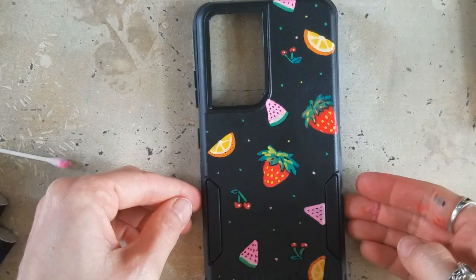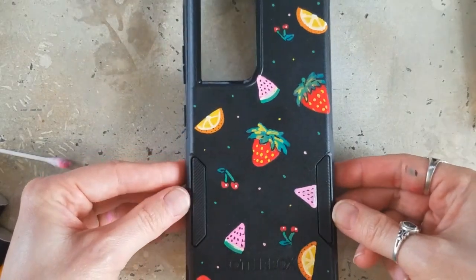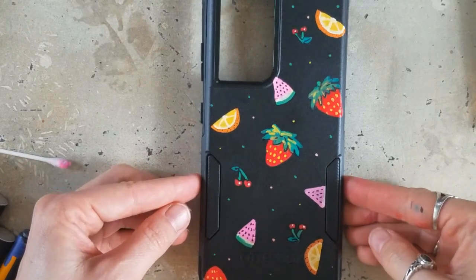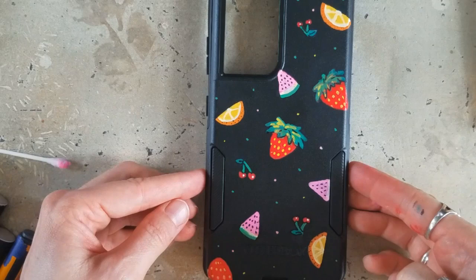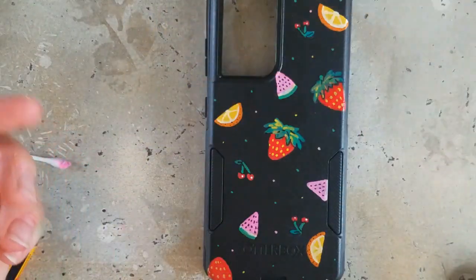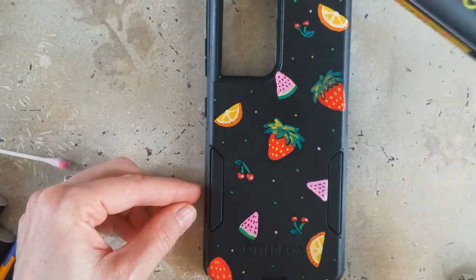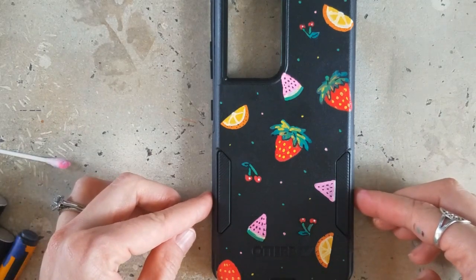So this is what I have so far. I really, really like it. I had to redo this strawberry a million times and it's kind of annoying, but I like it so much so far. I am going to let it cure overnight, just let it dry really, really well before I come back to varnish it. I'll come back with fresh eyes tomorrow, see if I need to make any adjustments, and if I do, I'll let it dry overnight again just to be sure. And then I'm going to varnish the heck out of it and pray that the varnish will be enough to keep it protected.